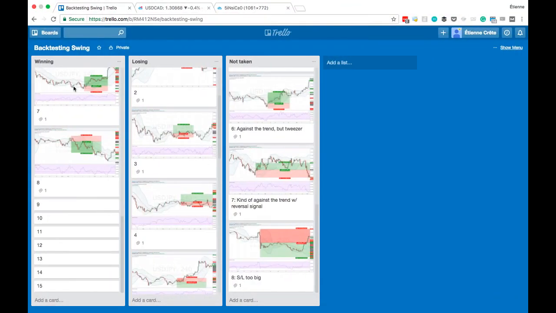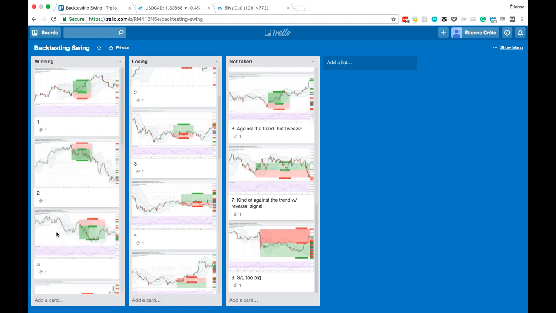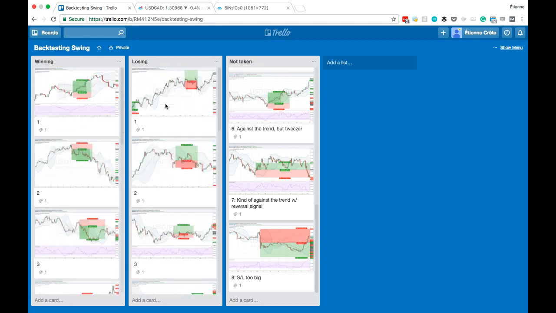So that's really important. I'll just show you guys once again the categories we have. Winning trade, losing trade, trade not taken. And you want to put all the screenshots for each. And it's not going to take much time, right? Doing this for every trade, in 4 hours you can have like 50 trades easily, really easily. It doesn't take much time.